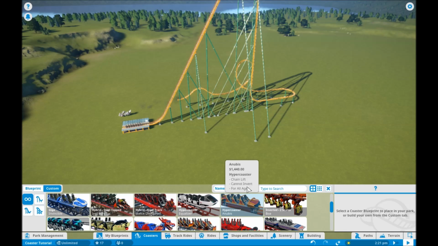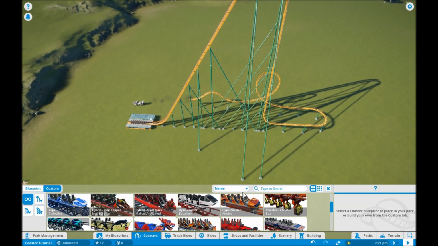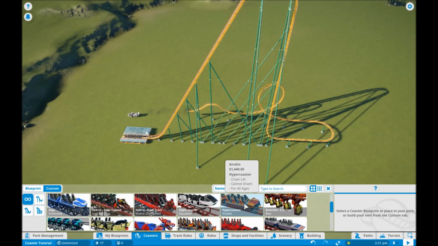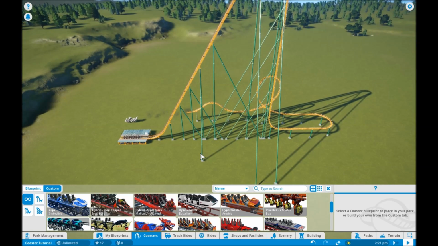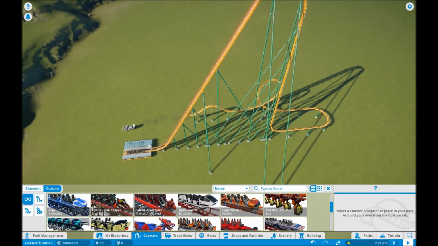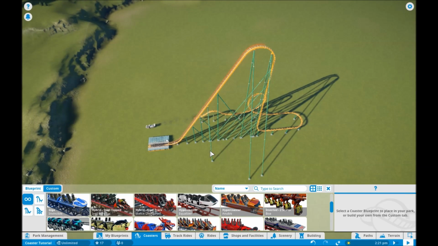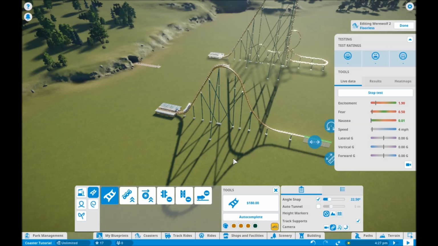Right here, hyper coaster. Those ones, any of them that say cannot invert, they can't invert for a reason. You're supposed to be making them graceful and swooping, almost like a whale swimming through the ocean or something like that. Anything that can invert, you want to go with much, much shorter drop heights. So with that said, let's go into actually constructing a coaster.